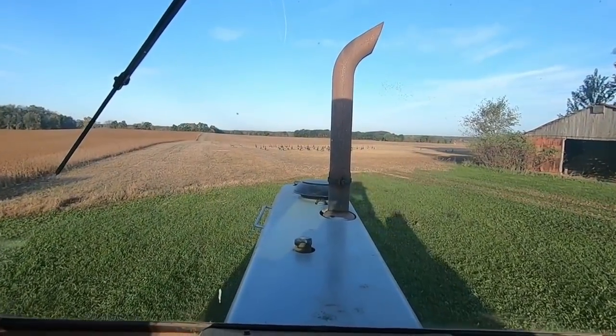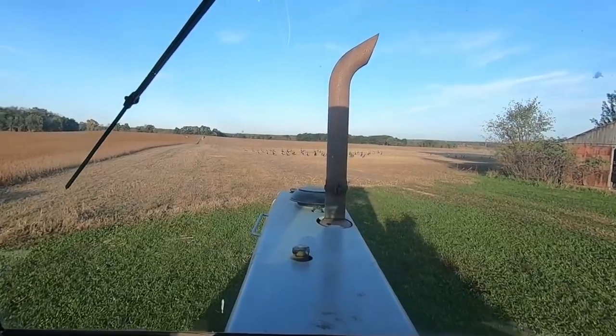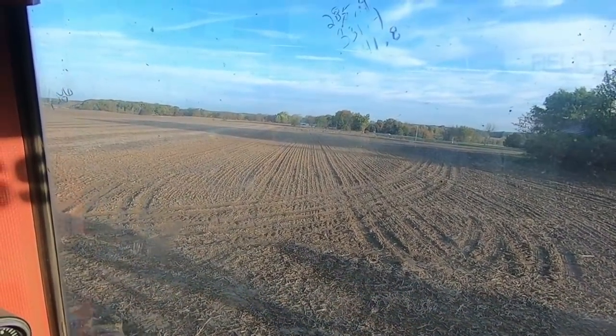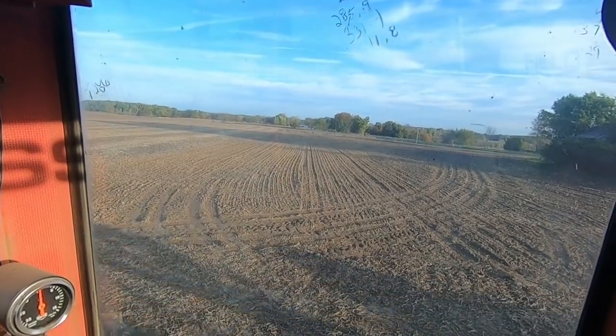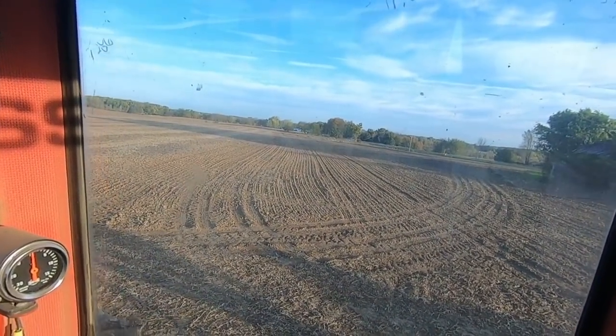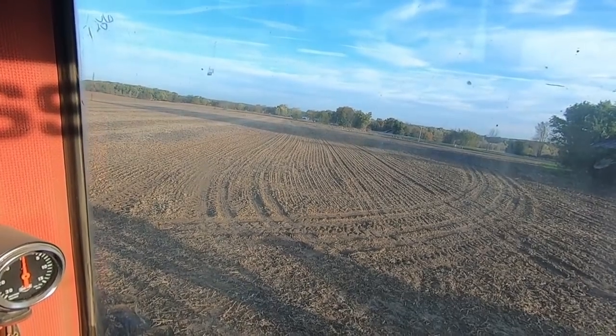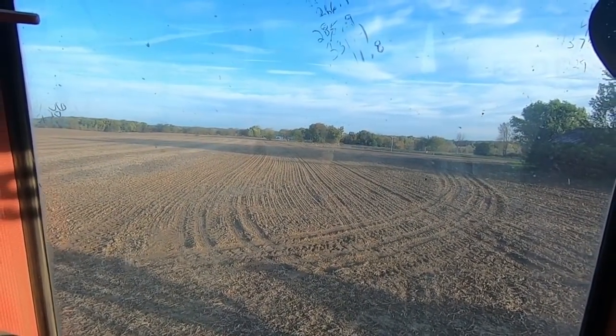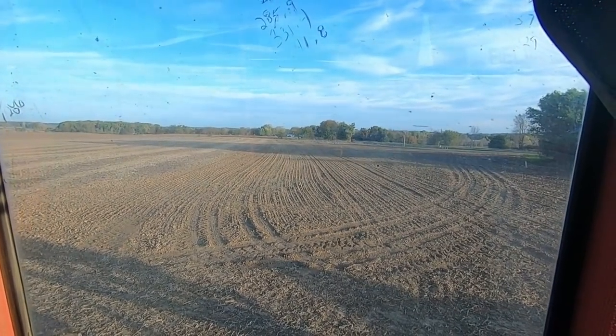Got some visitors this morning. Oh geez, look at all of them over there. Canadian geese, sandhill cranes. Not sure how well they're showing up, but there are tons of them.